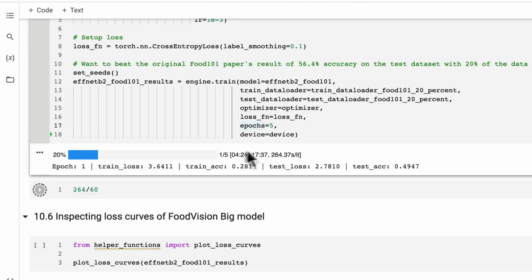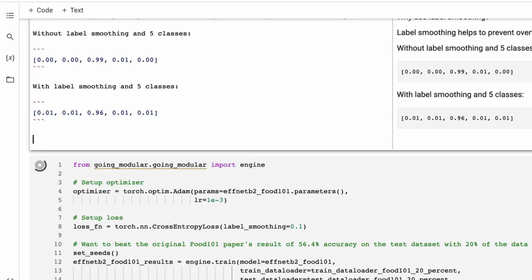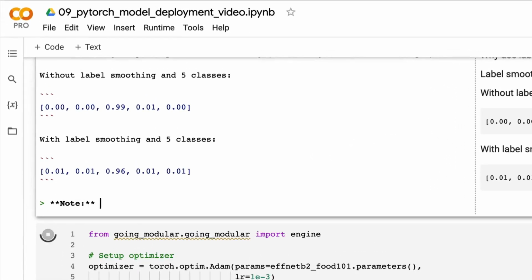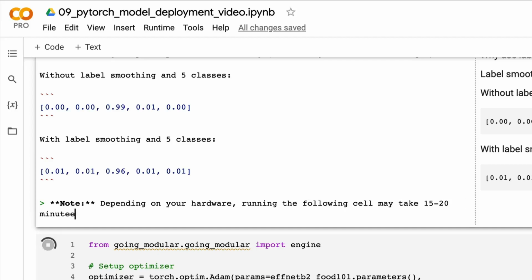So that means this is going to take, I'm going to write a little note here. So note, depending on your hardware, running the following cell may take 15 to 20 minutes. Takes about 15 minutes, or maybe longer.